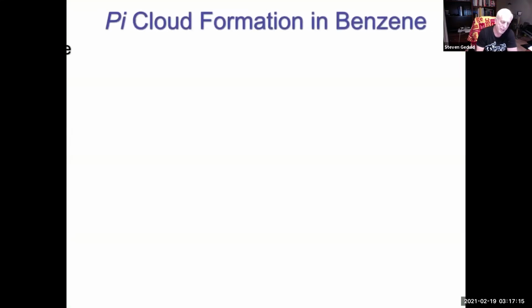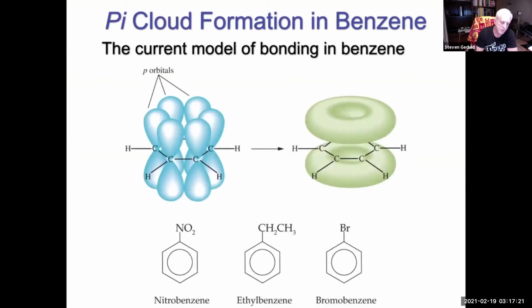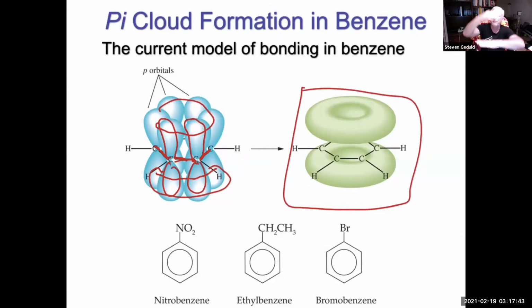Okay, so the pi cloud formation, your p orbitals. Okay, so this is our model of benzene. You can see here, remember the s orbitals are your sigma. That forms your single bond. Okay, your pi orbitals go above and below the bond, and they form a ring, completely above and completely below. You see this ring of electrons. So it's being compressed by electrons at the top and bottom, and make this thing extremely stable. Okay, and it's just your pi orbitals causing that structure in benzene from the conjugated bonding system.